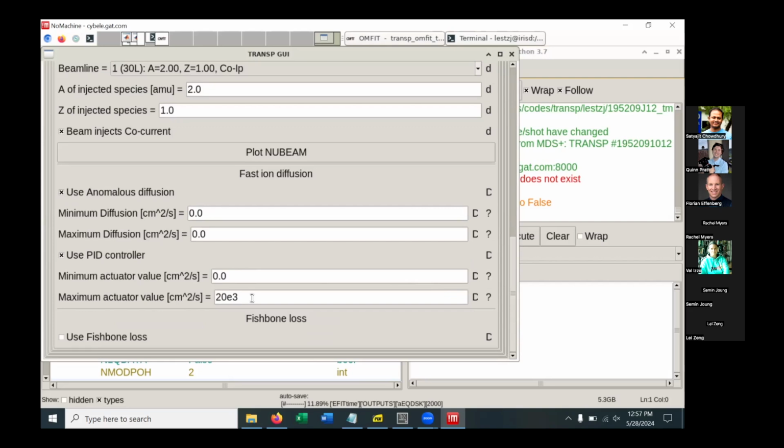I'd say this is something where your mileage may vary. It could work great, but I wouldn't be surprised if it doesn't work out of the box, like just going 1, 2, 3, 4, 5 on the buttons does. But Brian Victor said that he often uses this anomalous diffusion. So I think it's definitely something that people use.